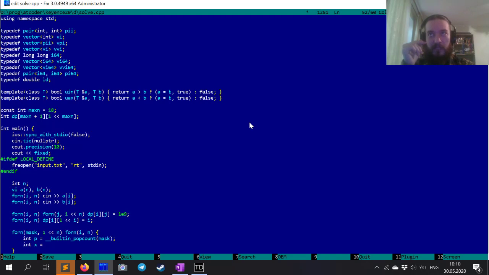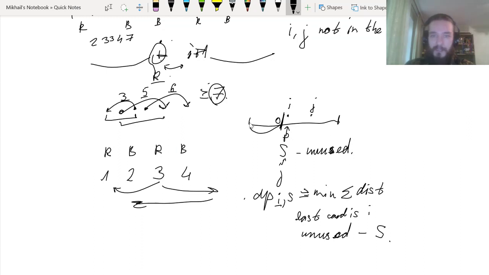If the position of I and P minus 1 have the same parity, then the card I has to be read. Okay, so let's try to work this out. We know that this card is the card I, like this.